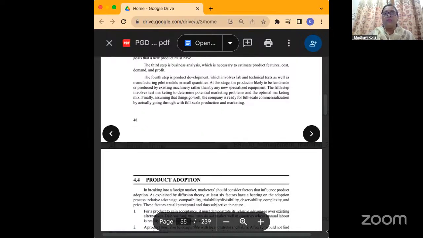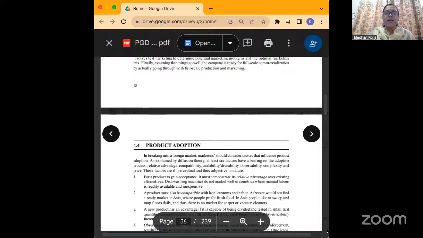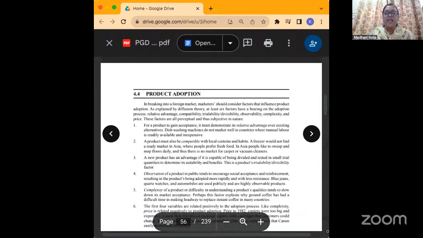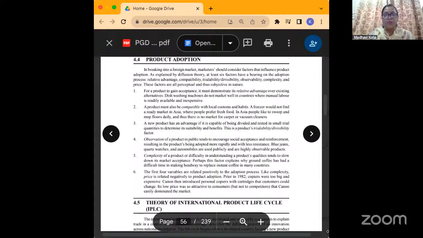So, a prototype at this stage is very much possible, which is usually handmade, or if there is existing machinery that can be adapted for the change product development or product line, that is to be used. Based on that, we get a sense of whether the product is feasible, it is suitable to the new market, whether it is viable in terms of profits, and what is the costing, resources, manpower involved in producing that particular product. So, the next aspect that we'll be talking about is product adoption.